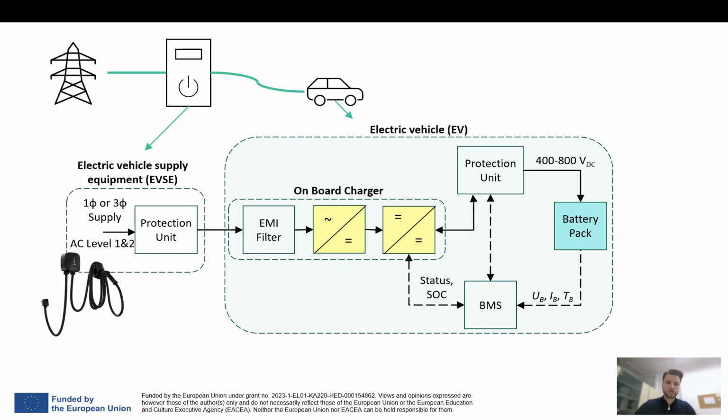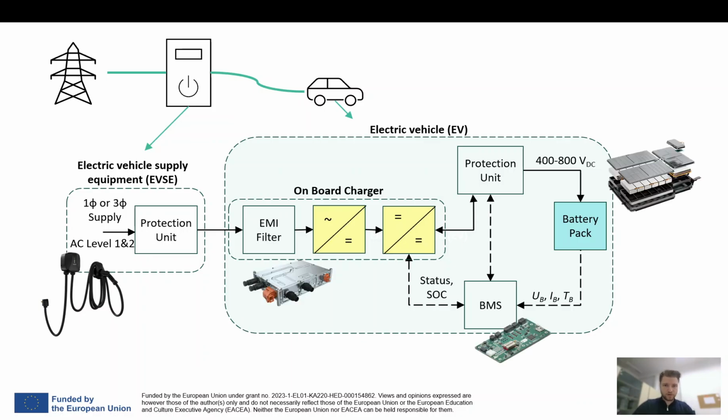So in this figure on the left side, we can see how a typical EVSE may look like if you have, let's say, a 7 kilowatt electric vehicle charger in your home. And on the right side, we see some of the components inside the electric vehicle. So once the current passes through the EVSE, it goes into the onboard charger of the electric vehicle, where higher harmonics are being filtered out, and AC electricity is coming in the onboard charger.